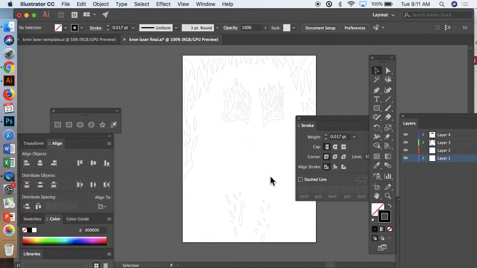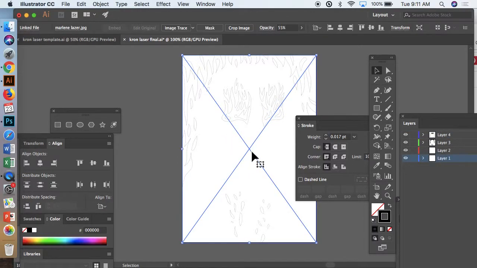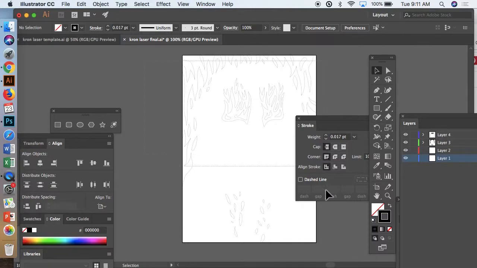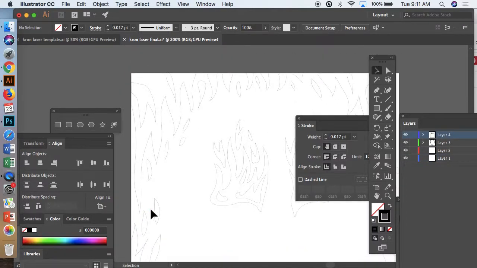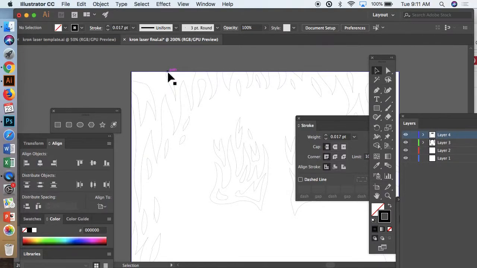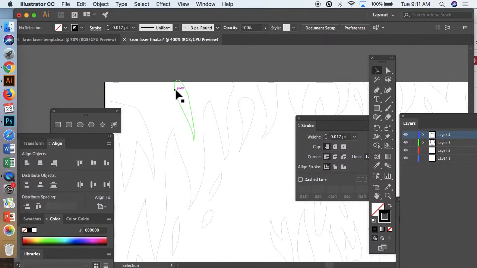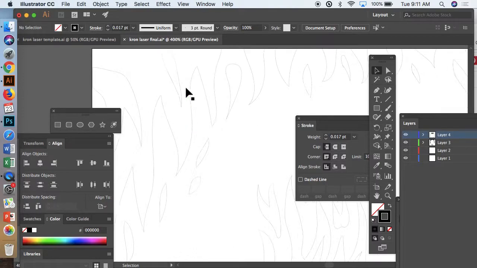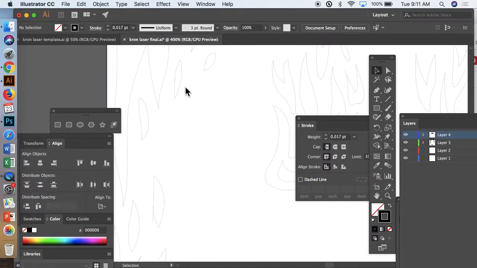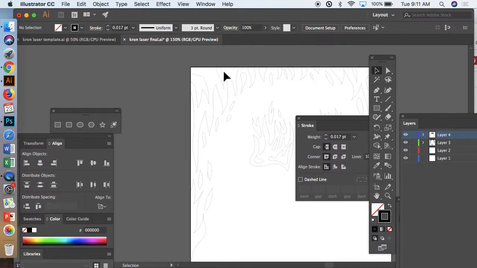I'm not quite sure what this is. Let me hit delete. If you see anything like that, delete it. That could create problems for us. Now, we're almost done. The last thing we need to do is, if you have any lines that are over on the side like this, the laser cutter is not going to just stop right there, and that actually can create a problem for us. If it's easy to just move in, you can just move it in like that.